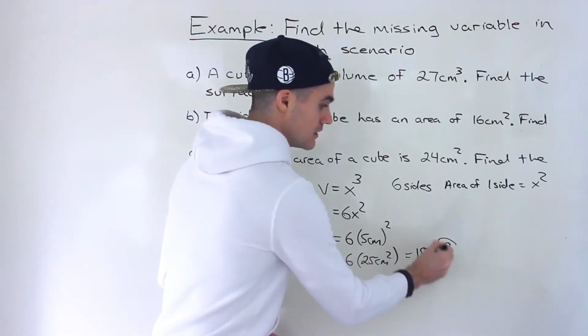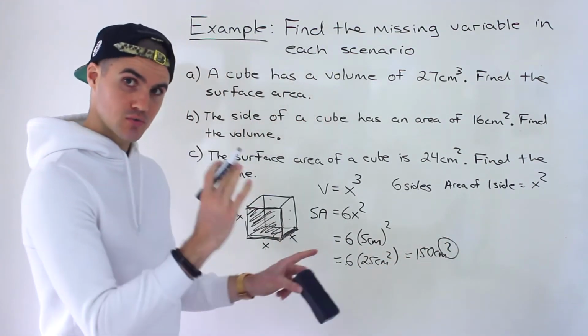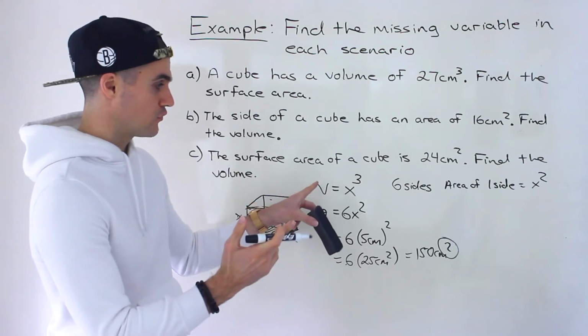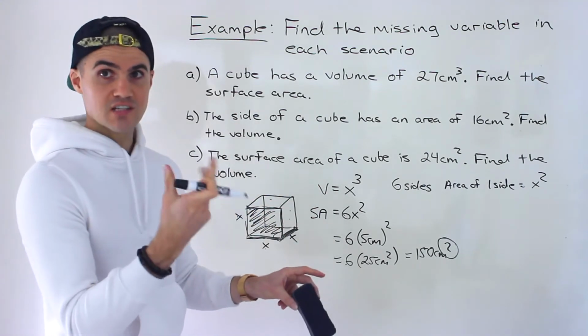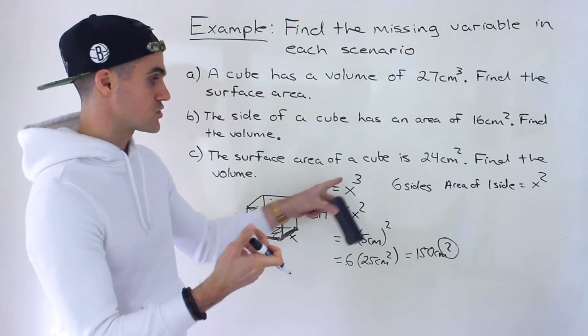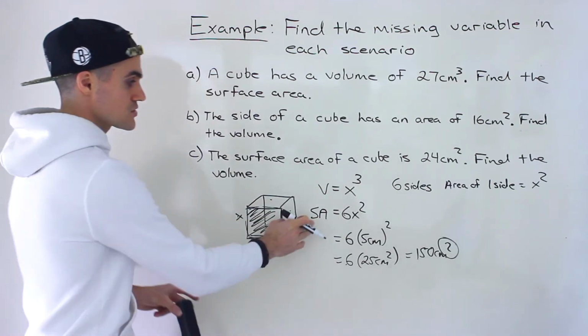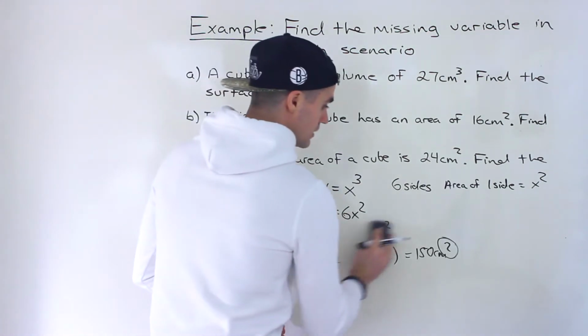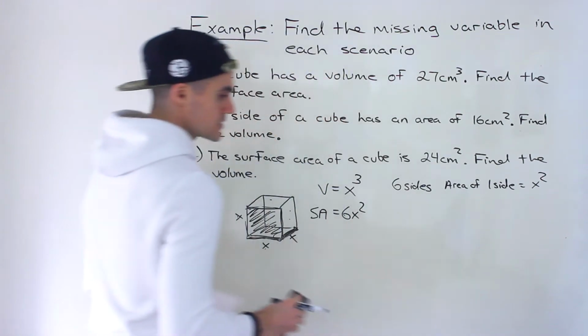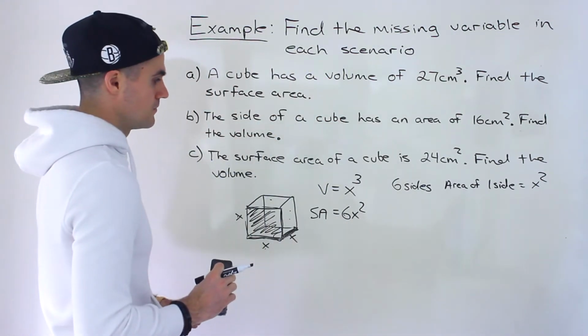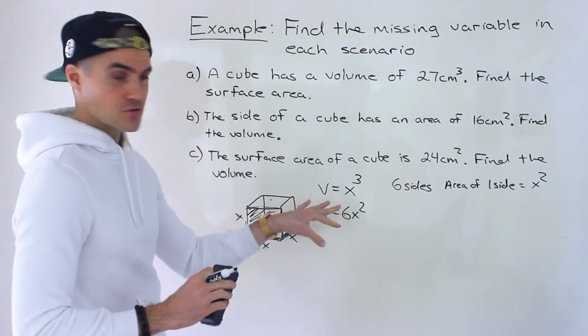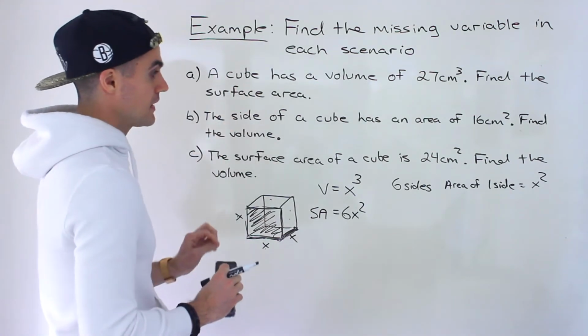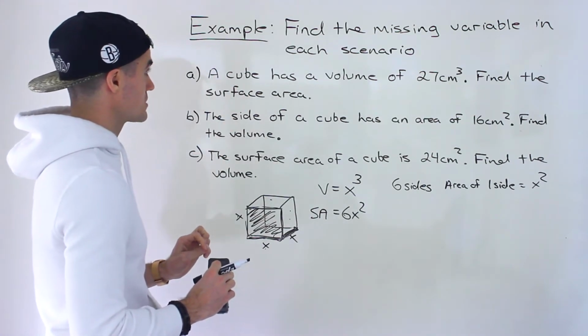And notice that it's two-dimensional, because we're dealing with area versus volume. Before, it was 125 centimeters cubed, which was three-dimensional. So the surface area, and area in general, is always going to be two-dimensional. Okay, so I just wanted to go over those general properties before we jump into these problems or these scenarios here.